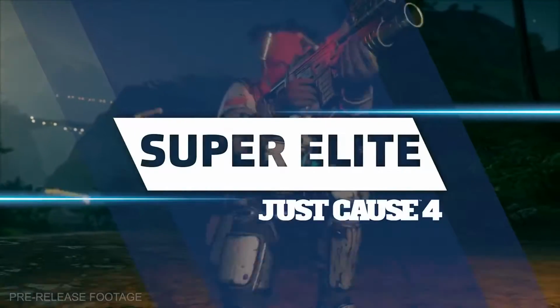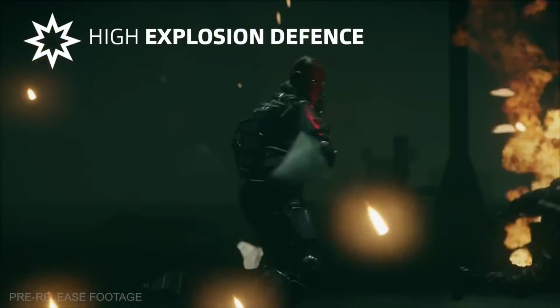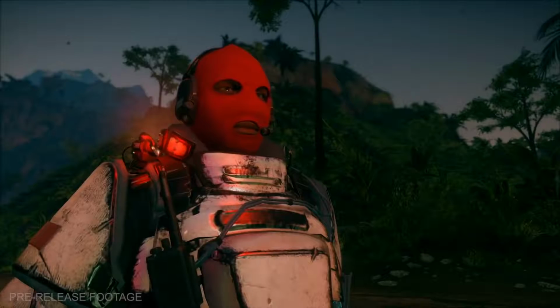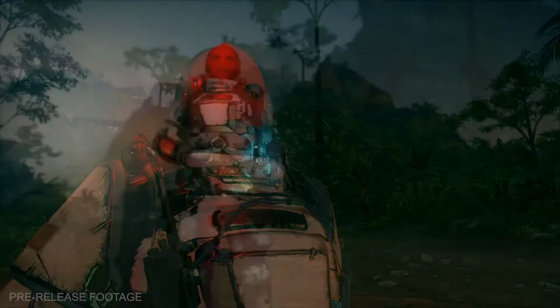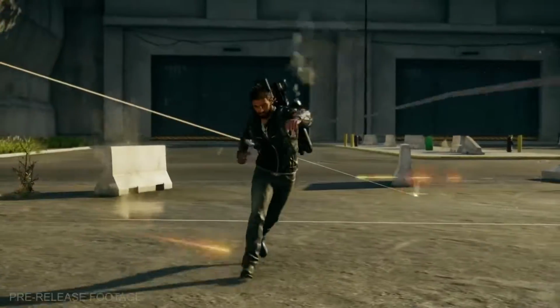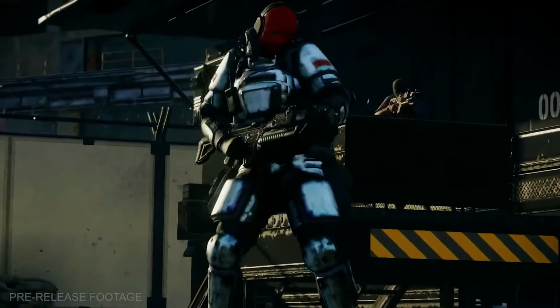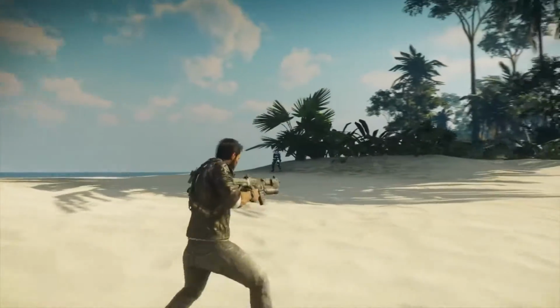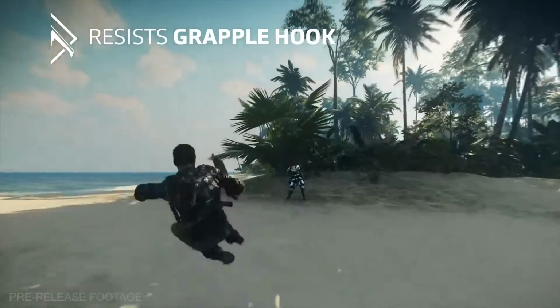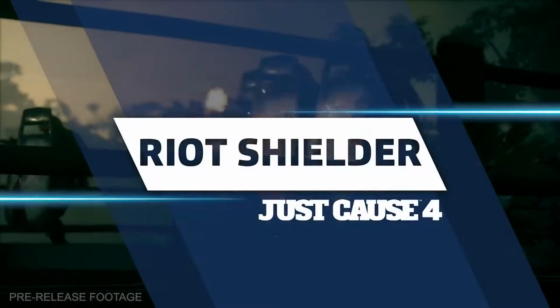Super Elite. This scary-looking dude is immune to all bullet damage and has high defense against explosions, making the Super Elite an enemy that requires full focus and quite some time to defeat. Thinking of using your grappling hook to latch some boosters and blow him away? Well, think again. Super Elites are also exempt from grappling hook attacks. Told you he's scary.